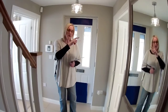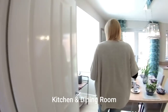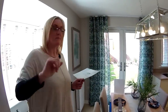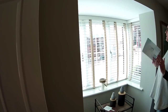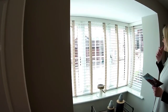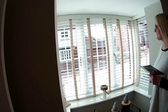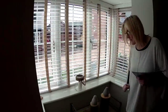So anyway, nice hallway. Let's start in the kitchen. You've got two main rooms on this ground floor: kitchen, dining, living room. And you've got the bay. The bays are absolutely the Sherringham's trademark, aren't they? They're what make it so special. And you've got one on either side. It depends on what type of Sherringham it is. Beautiful. But you can see the Sherringham across the road there. Look at those concrete pairs. How nice is that?